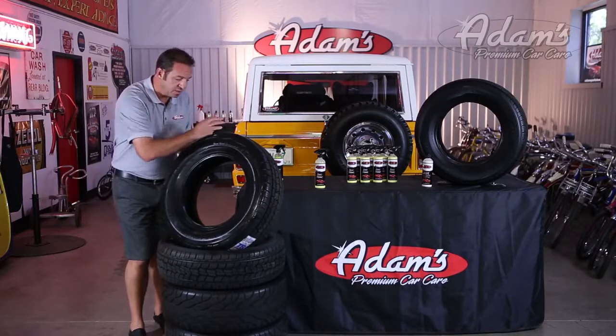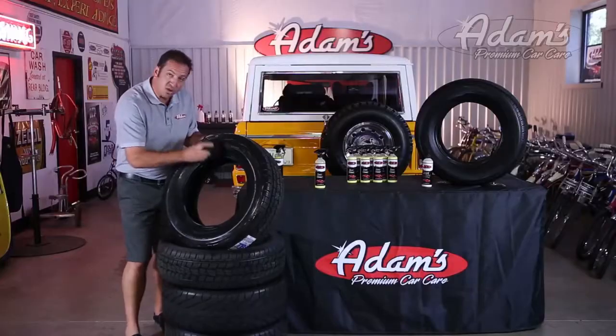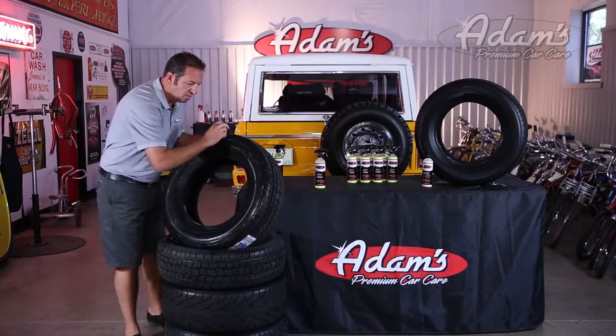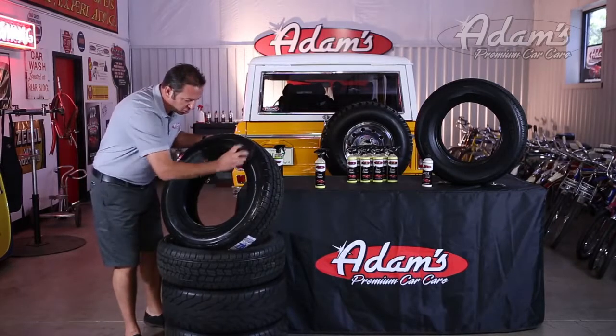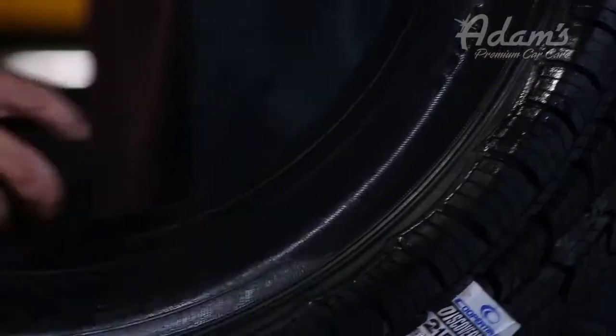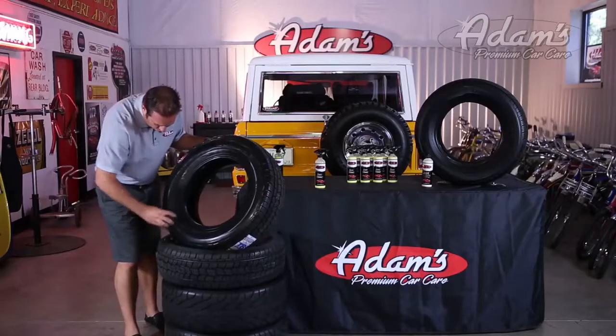Now, you see these little tiny ridges. You can actually hear those. The little ridges, if you don't go with the ridge and get the dressing through each of those ridges, you might have an uneven face. So let me go ahead and make sure and go into each of these little ridges with the sponge to get all the dressing evenly into each one.